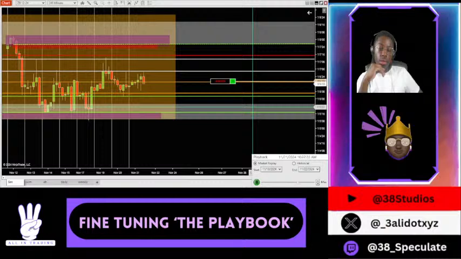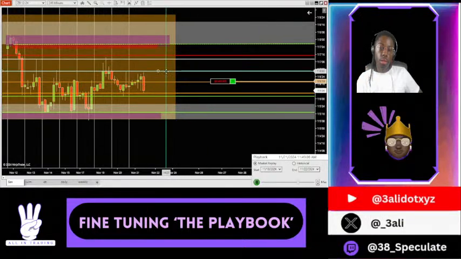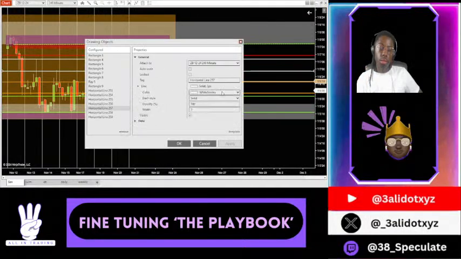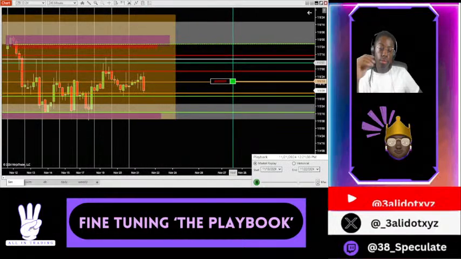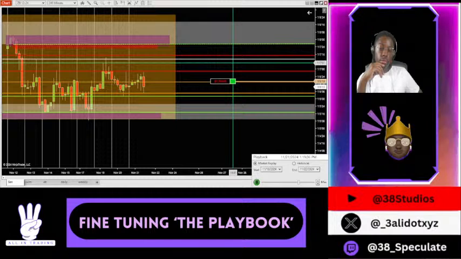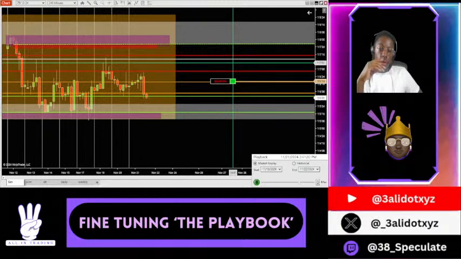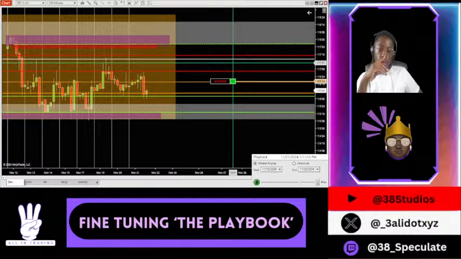That resistance on that 1 hour is real strong. This is damn near turned into a break. It did. That's what I'm gonna be doing, is I'm gonna be scalping in between all of this on the 5.